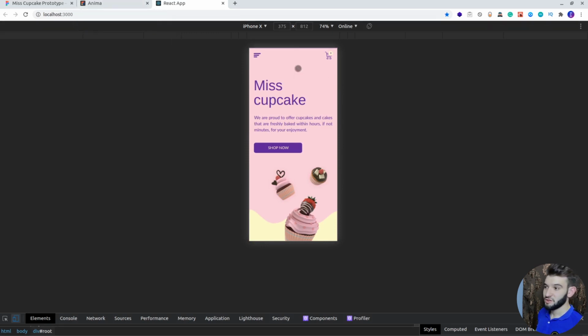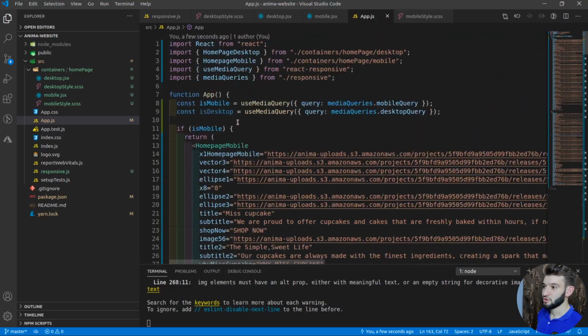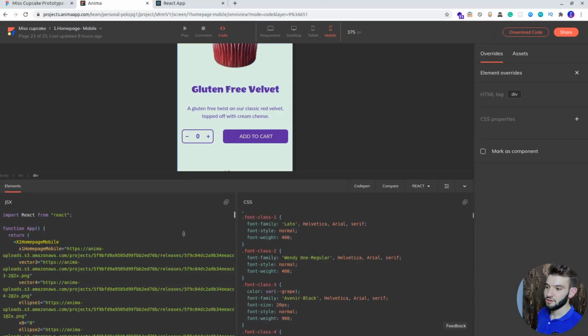Now, this is definitely not the best solution. You can go with it, just copy pasting all of this code. What you can do, of course, is copy the generated code from Anima in here. You can, of course, get access to it because it is such a huge help to us as developers.